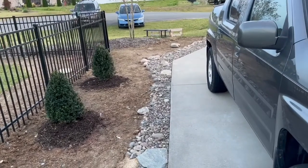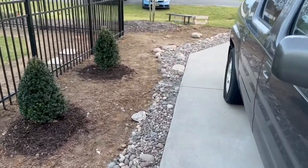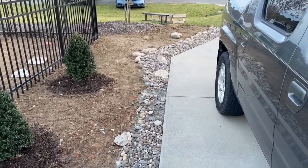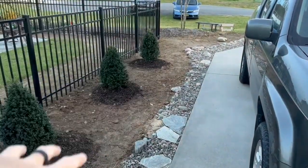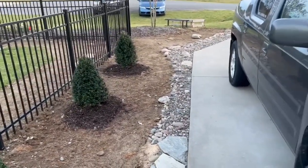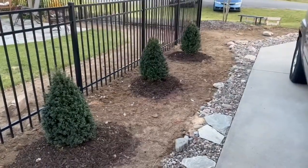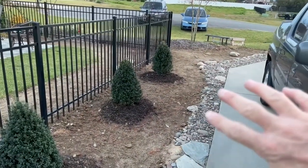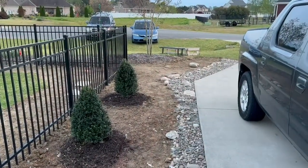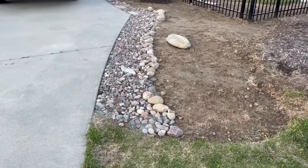I may blend a few rock-loving plants or dry area plants within the rock itself at some point. I plan to use things like ornamental grasses, some perennials, and maybe a few annuals — things that can handle some traffic, or if they get run over by a car tire, they'll probably bounce back. We'll mulch this in after we have plants in place. I probably will not run irrigation through this whole bed — I may run some drip irrigation to the steed's hollies just because they like a little more moisture. This area gets pretty hot and dry in the summertime, so I'll probably use some butterfly weed, which likes rough and very lean soil.